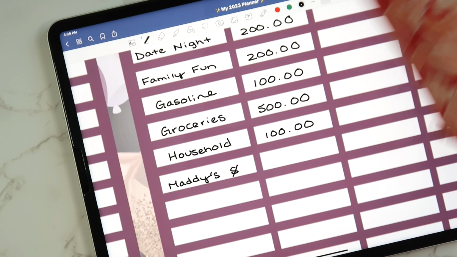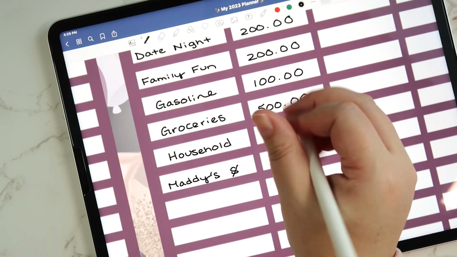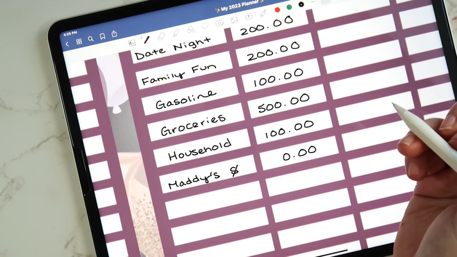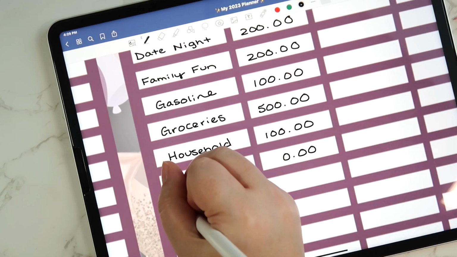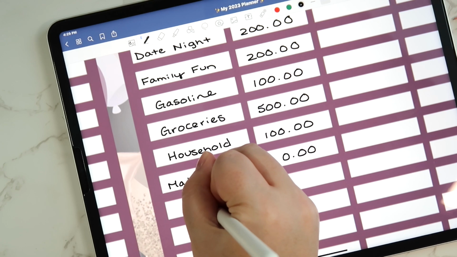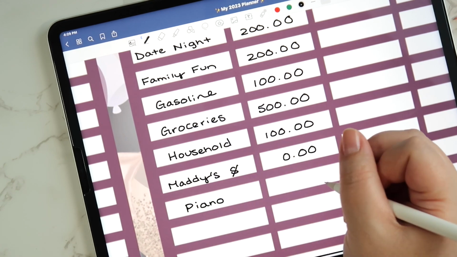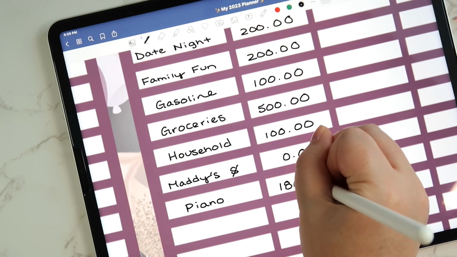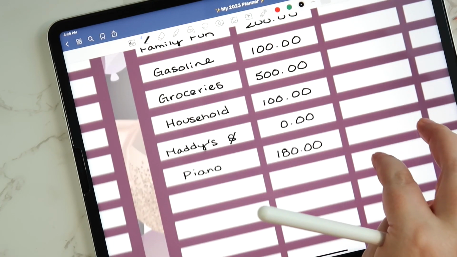And then we have Maddie's money. There's plenty in here, but I'm just gonna leave it as a line item just in case we do end up taking out cash for her, but I'm gonna put $0. And then for piano, Maddie has 9 lessons in January, and it's $20 per lesson, so that's $180.